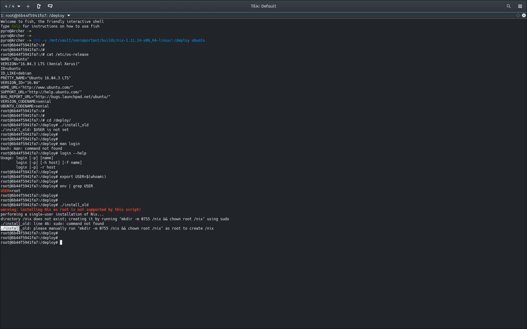The installation script asks us to please manually run creation of the folder and changing the owner of the folder. The installation script cannot create a goddamn folder. It asks us to create it manually. Its automatic installation asks us to manually create a folder. Okay.